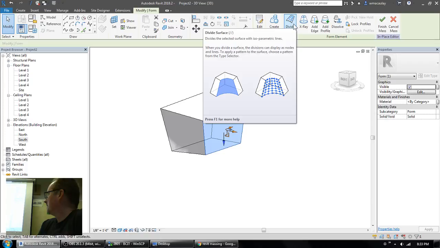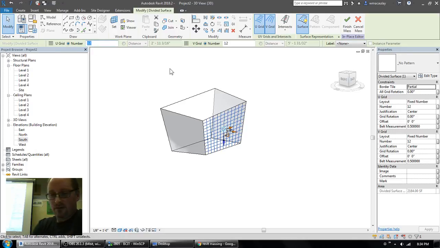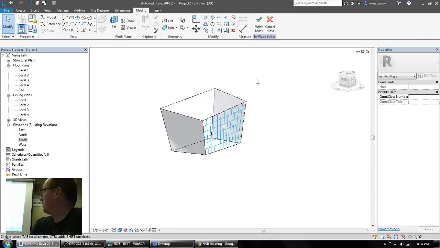So this is where Revit creates what's called a U and a V grid, and they roughly correspond to X and Y. So when you do this, Revit creates a grid on the face of your mass. So it's a U and a V grid. So you can see there's a U grid number here, so I can change the number of horizontals.